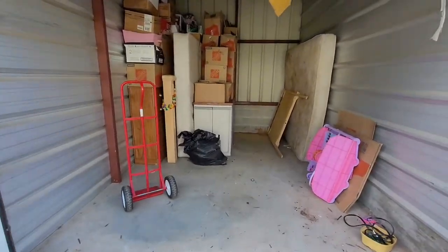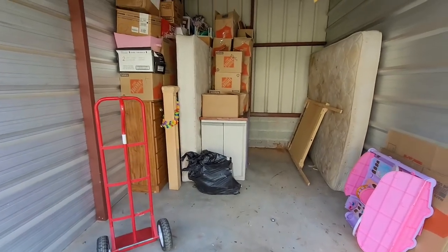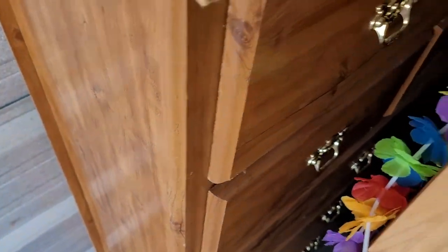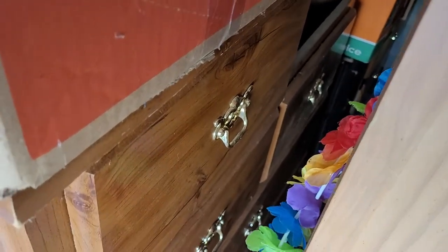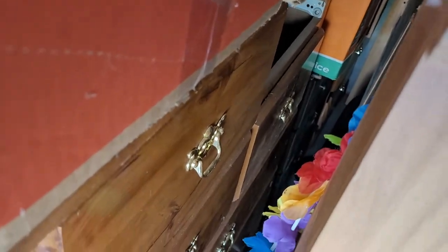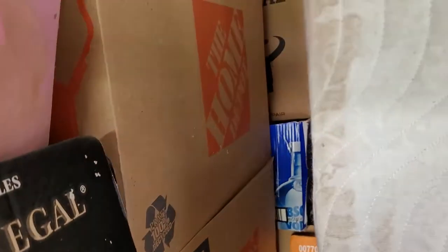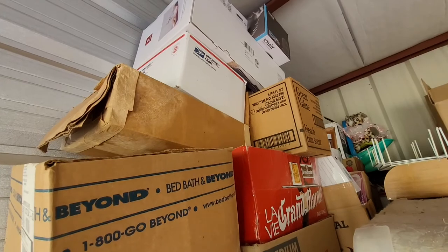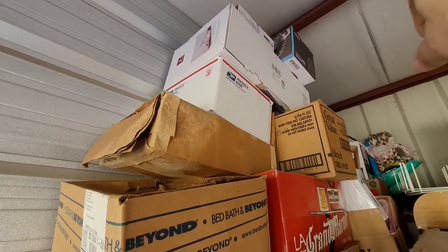It's been about two hours. I'm not going to fit it all — I'm going to make another trip, which means driving all the way out to Elgin, unloading my trailer, then coming back. I still want to get through some of these boxes I haven't been through yet. Looking at the back: really cheap Walmart-style dressers, nightstands, two monitors or televisions back there — that might be cool — and a lot more boxes behind there, though a lot of them are probably empty.